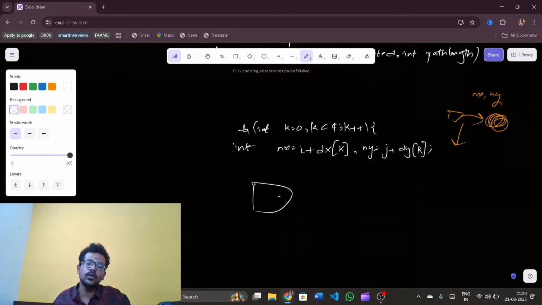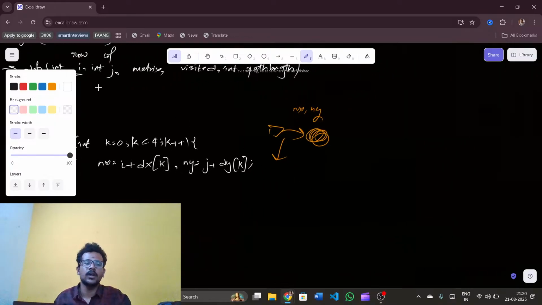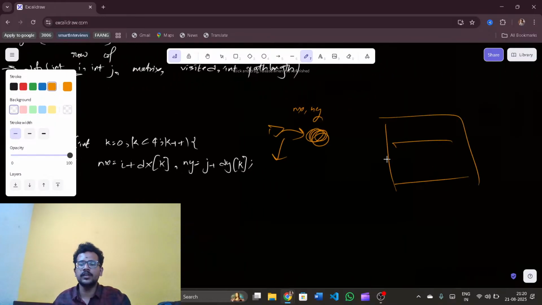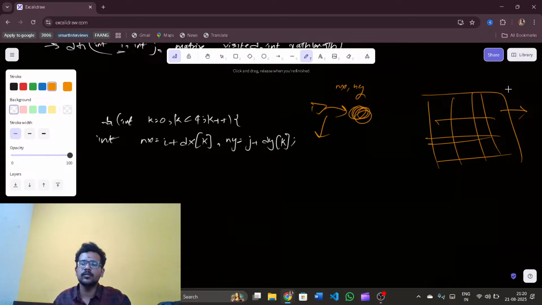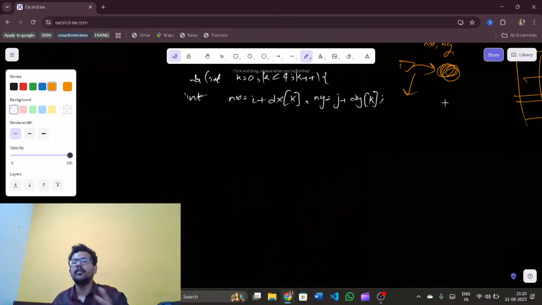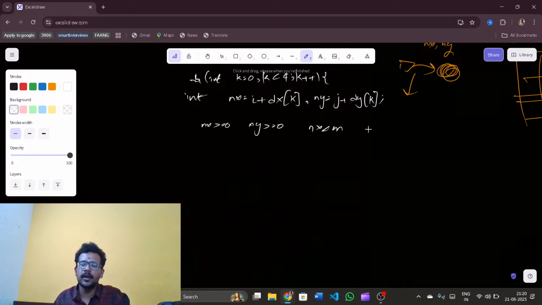Now I said I should not go out of the boundary. If this is the matrix, then I should not go out of the boundary. What is the boundary? The boundary is nothing but n and m.